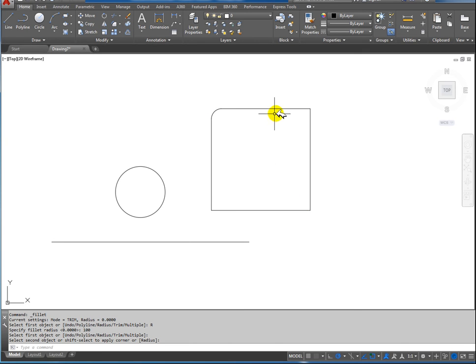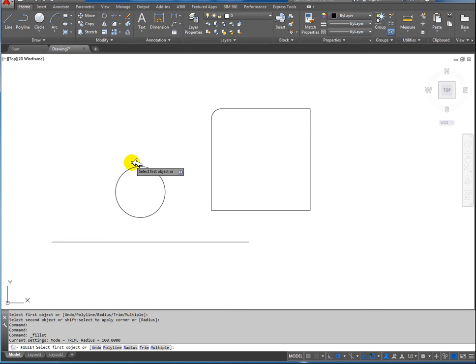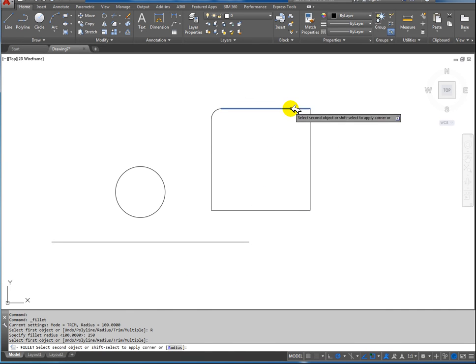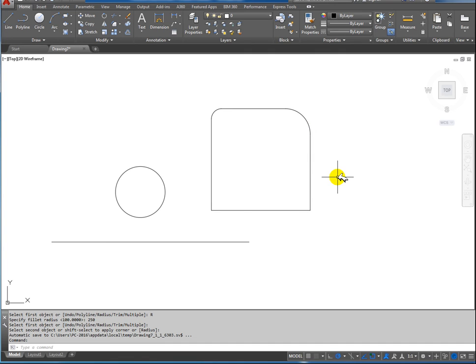If you want to do it again on this side, you need to say I want fillet. The radius value now, can you see, is 100. So I could type radius again, or click on R or type R, and I could type here 250 and press enter. And then I could say between this line and this line, and that's how you use the fillet modifier. Okay, so far so good.